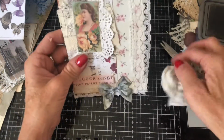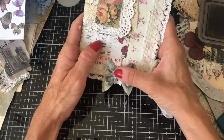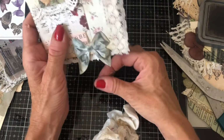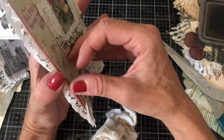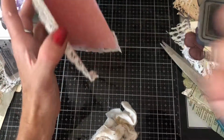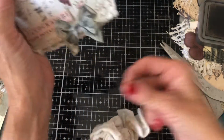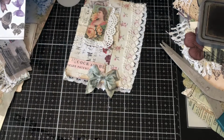There we go. Oh my goodness, hang on. Ooh. Did you see what happened? It got stuck on my glass mat, and then when I moved it, of course, it went completely skew-if because it was more stuck on the mat than it was stuck anywhere else, if you see what I mean. So we nearly had a really skew-if bow there. Anyway, luckily I managed to spot it and quickly move it back on. So that's that one.